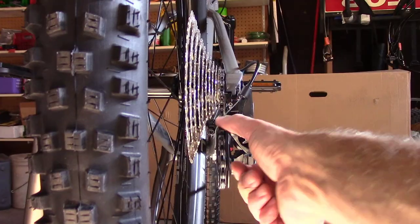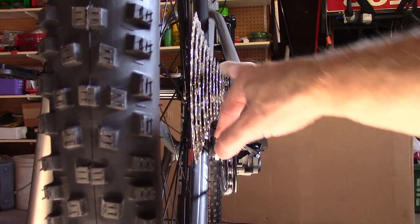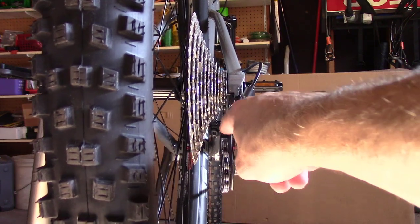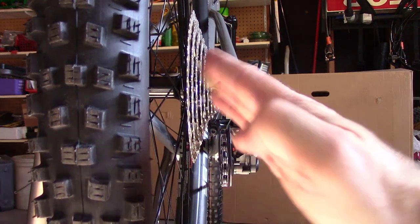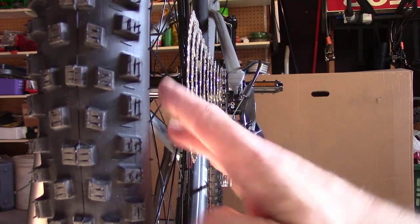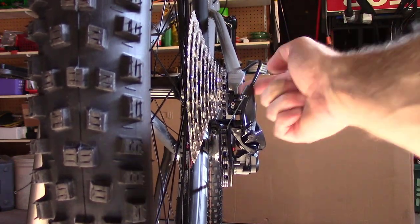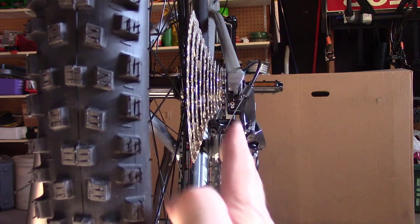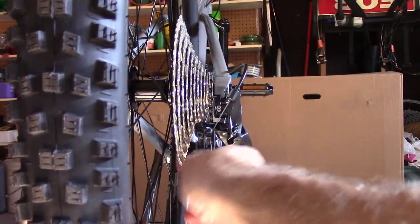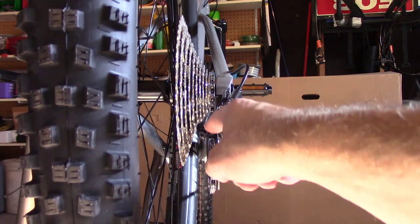Now this is nice and easy, and I can see these jockey wheels. This is the bottom one, there's the middle one, and this is the cog. What we want to do is make sure these are all lining up fairly straight, and make sure the derailleur is not torqued one way or the other. It shouldn't be. It's a brand new bike, but maybe it got hit in shipping or something, right? So the derailleur hanger looks straight. There's the derailleur hanger right there. The derailleur itself seems to be hanging straight or relatively straight. I mean, it's slightly off, but I'm gonna say that's just the way it is for now.